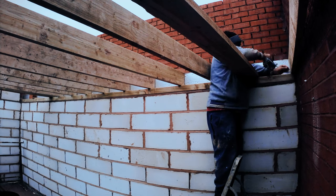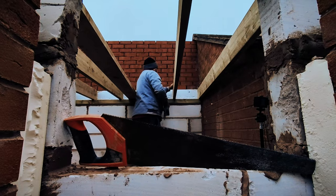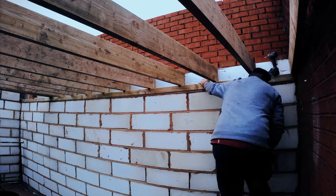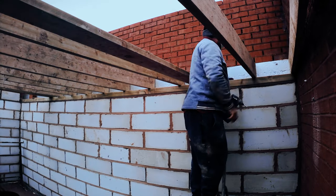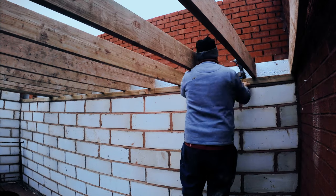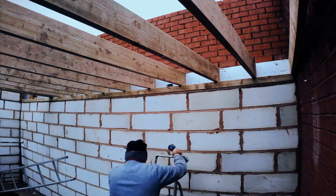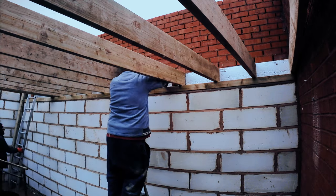At this point, I'm like 3 days ahead of where you are. So right now what you're seeing is the joists being put in, but currently we're on the 10th of February and they've actually just done the first layer of slate on the roof. So they've done the joists, the rafters, the inspector's been in and passed it, and now we're actually doing joists. Tomorrow they will have the roof completely done with all the roof laid with tiles. So that just gives you an idea, we're in a real time situation at the moment. You're probably going to see this in 3 or 4 days time, where we'll actually be a little bit ahead of where I am.